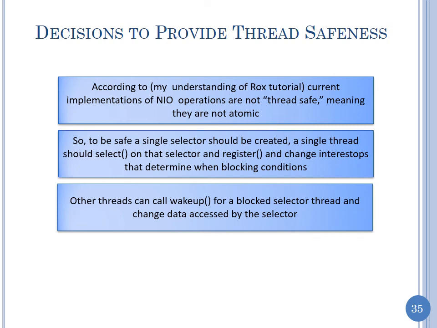So now, how do other threads communicate with it? How do other threads tell it that, look, there's something of interest here, so I need to change the interest ops? I can't myself change the interest ops because that is in the shared data structure. So I want you, the select thread, to change it. Well, there's a wake up call provided. So the select thread unblocks whenever the operation of interest is enabled, and also unblocks when explicitly unblocked by the wake up call by some other thread. Okay? So this is very important.